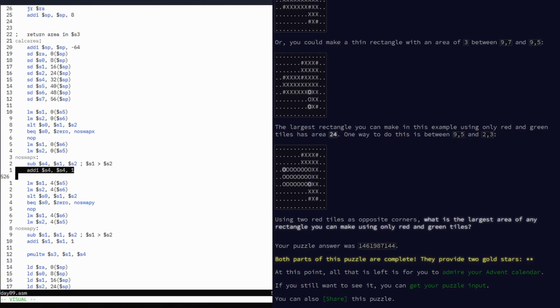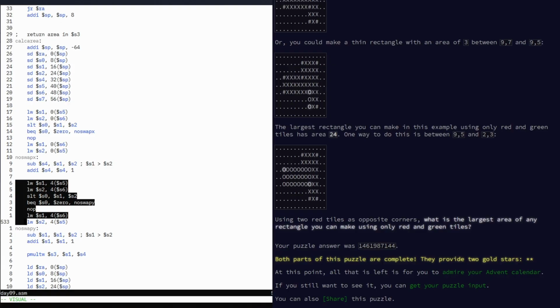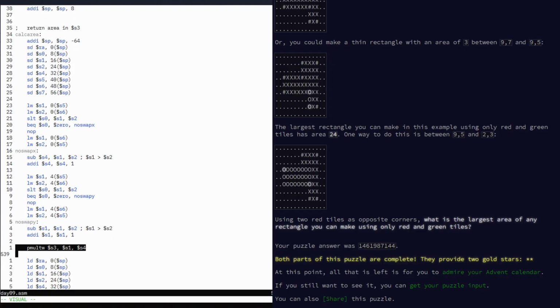We add 1 to S4 because even if you're doing the same point, that counts as a 1 width, right? So you're counting widths, or distances, from 1 instead of 0 essentially. And so now we do the same thing for the y, right? And then we multiply those together.